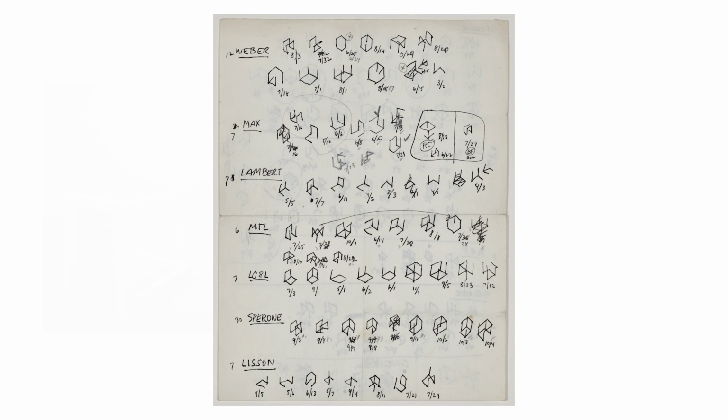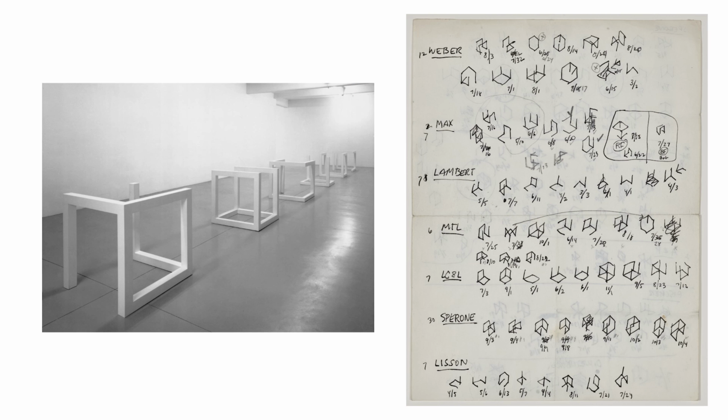This sheet may appear to be another problem-solving effort, but notice the list of names down the left-hand side. These are the names of fabricators for the large-scale sculptures. This sheet was how LeWitt kept track of who was making what. His simplified logograms made for a perfect, lightweight accounting system.